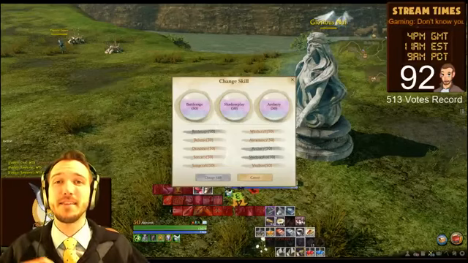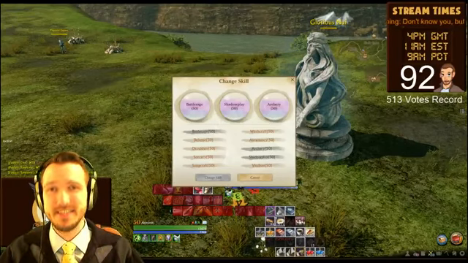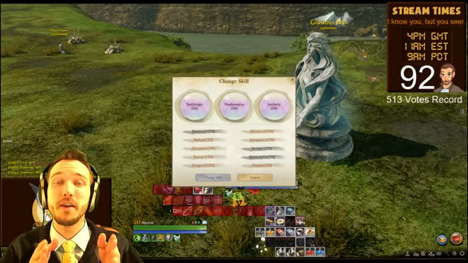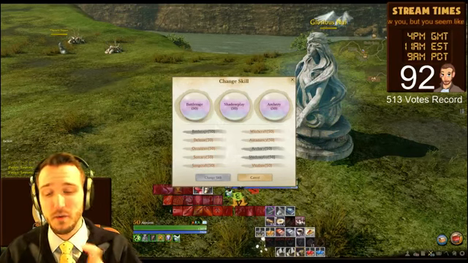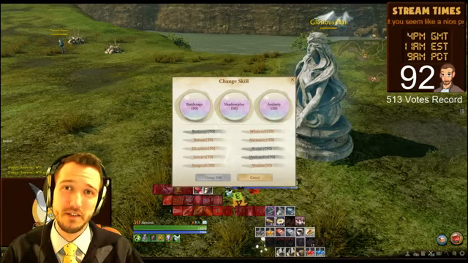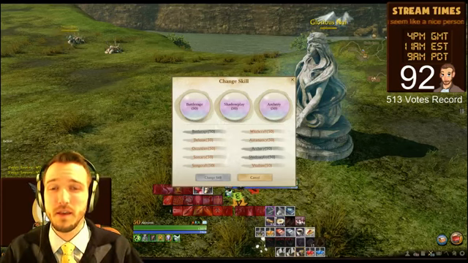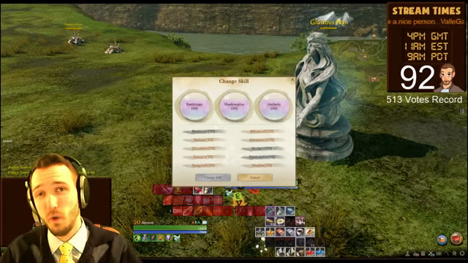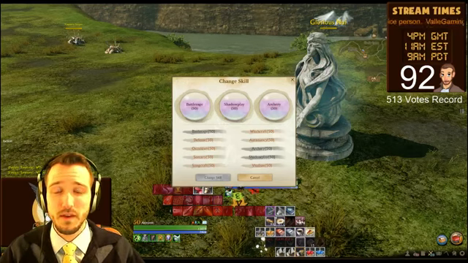Hey guys, I want to talk about the ArcheAge class combination tier system. The ArcheAge class combination tier system is built on the idea that when you're fighting your opponent in PvP, you want to take him from 100% health down to 0% health in your full combination, whatever class you're playing. The tier system goes from tier 0, 1, 2, 3, and 4.